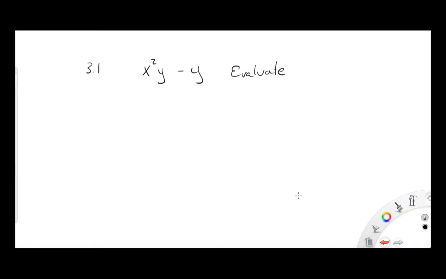Okay, TBS Math, this is Algebra 2, Lesson 3. Very short lesson, essentially a page and a half, and we're going to work through evaluation of expressions. So we're going to evaluate this expression. We are going to add like terms, and that'll be the second section of this class hour.